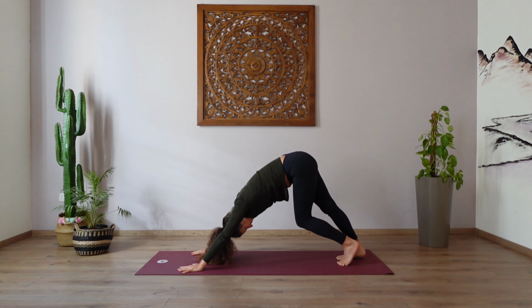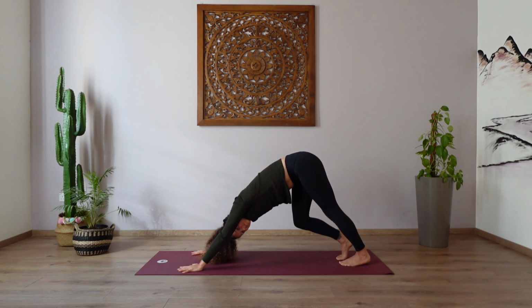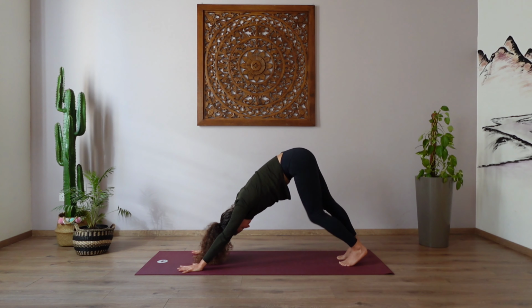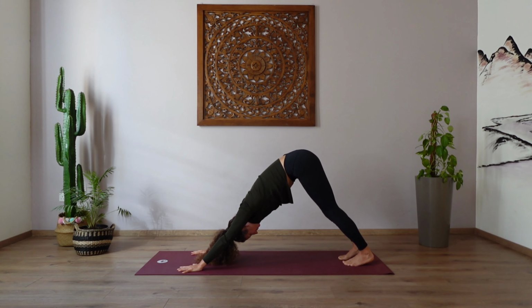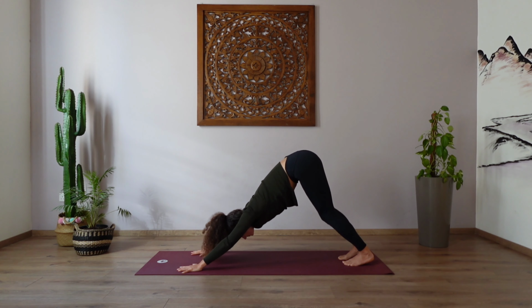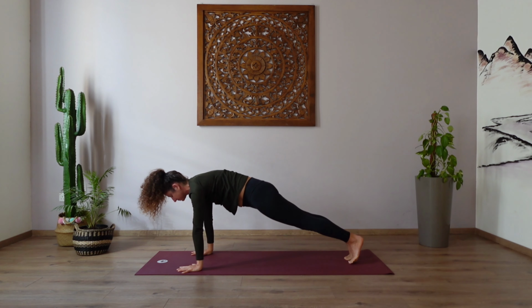Walk it out a little bit, bending one knee at a time as if you're walking on the spot. Release any tension from your legs or hips. Eventually find your full downward dog again, keeping the weight equally balanced in both hands and both feet. One more breath here. And then lift your head, lower the hips and find plank pose.